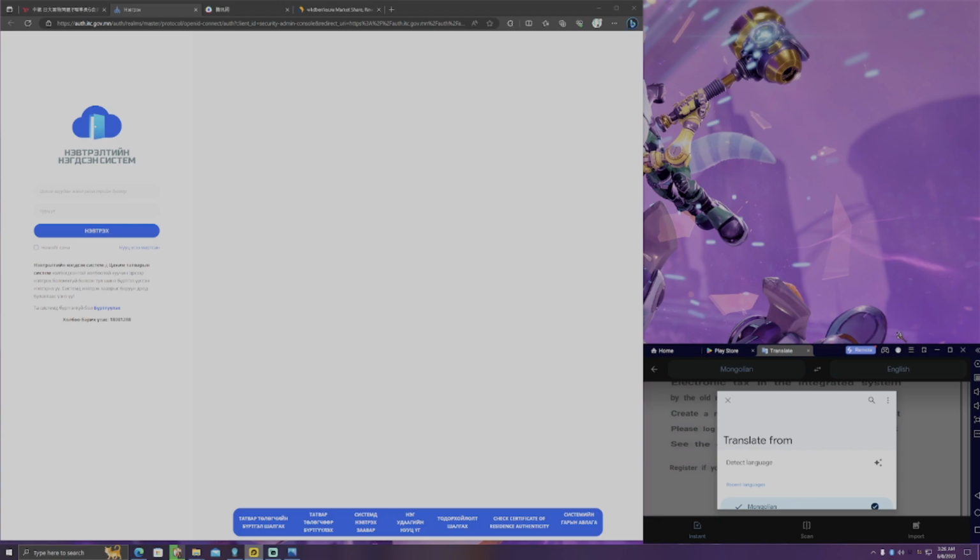When it's blurry, it means that Google Translate is having a hard time picking up the characters that you need translated. So either make the text bigger, or make sure that you have the language pack that you need translated downloaded.